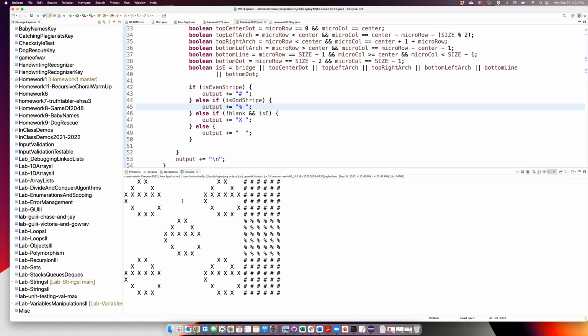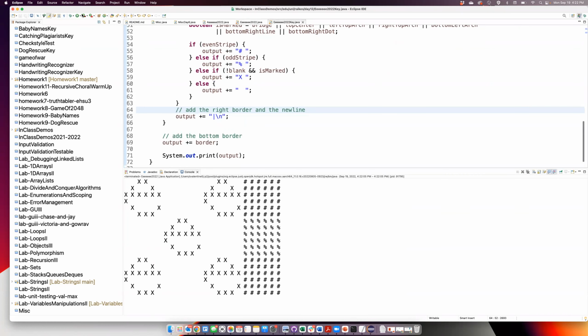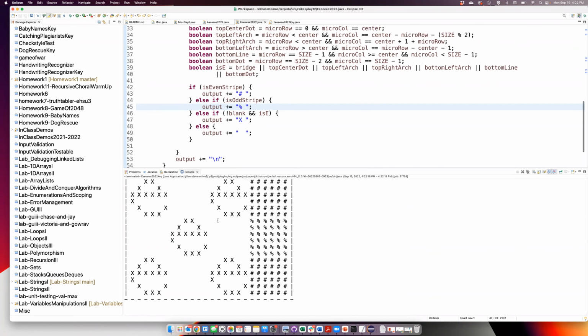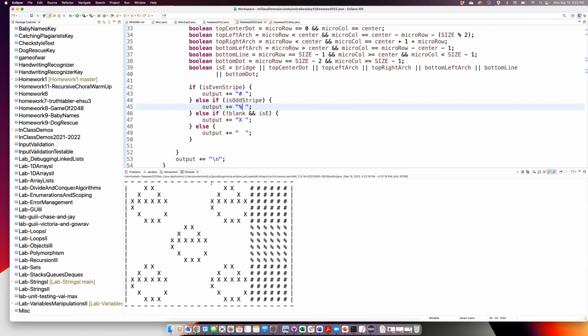So we have like a working flag right now, for which we should say wee. Now the only thing that we have left, if we run the key, is that we're not adding this border yet. So let's attack that and then we will be done with this business.